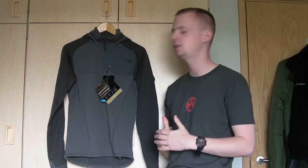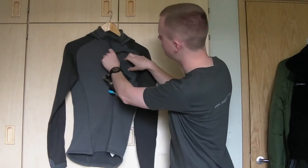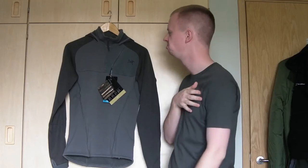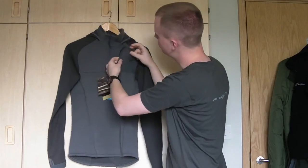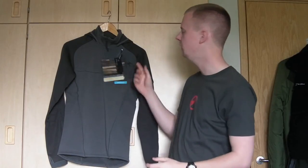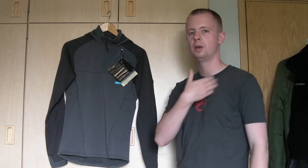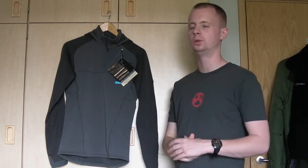There's a small pocket — this isn't really designed as an outer layer so you don't have pockets in the conventional lower abdomen area, but you do have one up on the upper chest area. It seems fairly water resistant and you can fit a range of small to medium items in there. However, you'll want to watch out for what you put in it, because if you've got chest rigs, plate carriers, or backpack straps running over that area, you don't want anything too hard or angular in that pocket as it could dig in and cause issues.